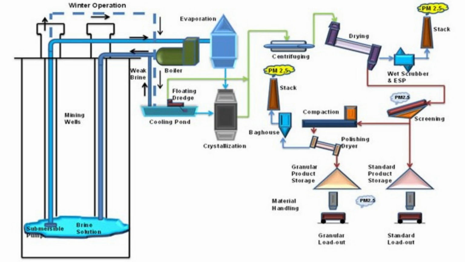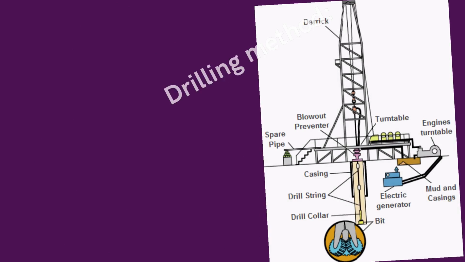This is also a diagram trying to explain how the solution method works. So we have what we call winter operations, mining wells. We have the crystallization. So this is how the system works, from mixing the mineral with water and then extracting the mineral out of that water through evaporation. We see the stack, we see the drying, and many others. This is just to help us understand how the solution method works.